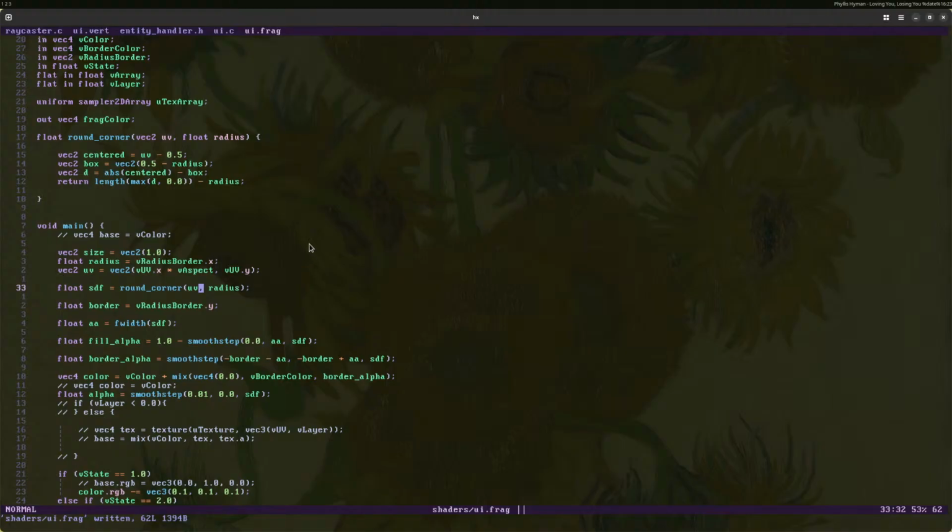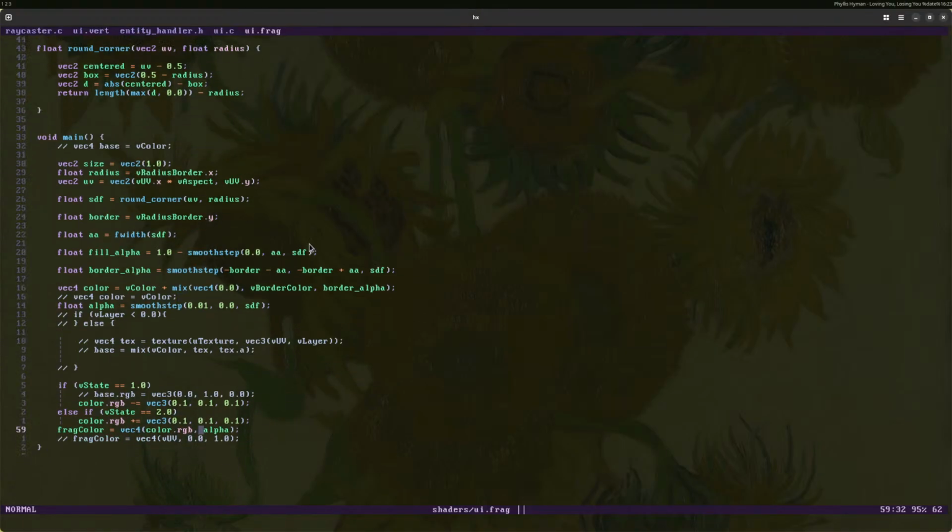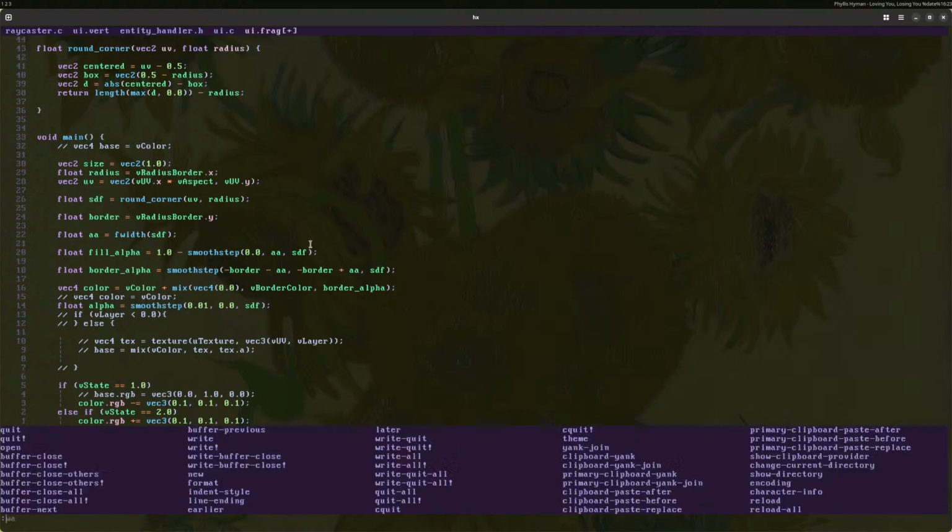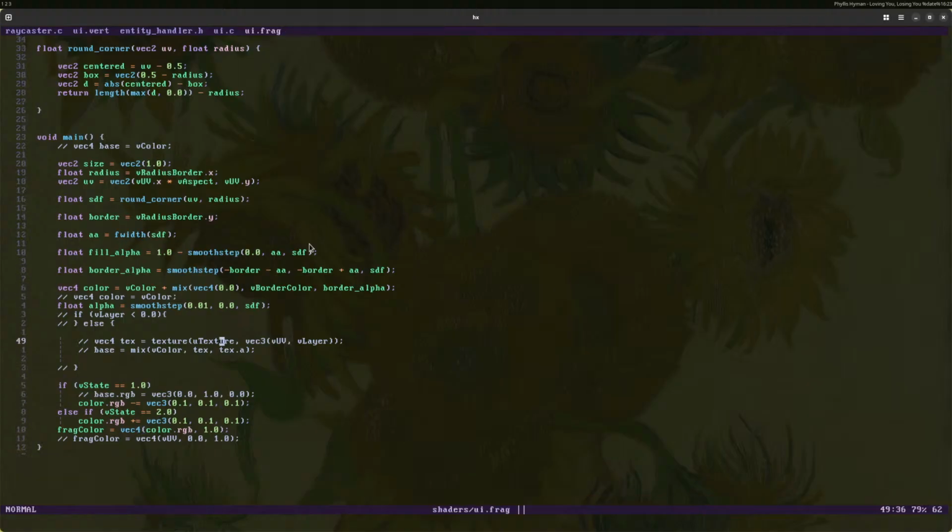To be honest, I don't really even understand how this works, but my best guess would be that I try removing the alpha portion of it here and just going straight, because I'm not sure if this is doing what I want it to.